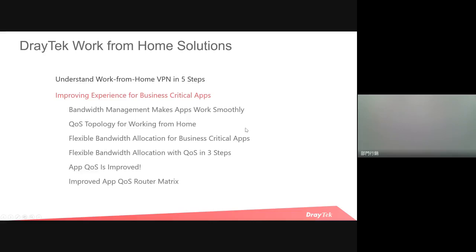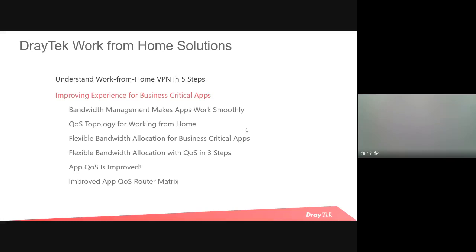Okay, so that's about the work from home VPN. After setting up the work from home VPN, now we will discuss how to improve the experience for business critical apps. We'll talk about how bandwidth management can make the apps work smoothly, and how to set up the QoS topology.